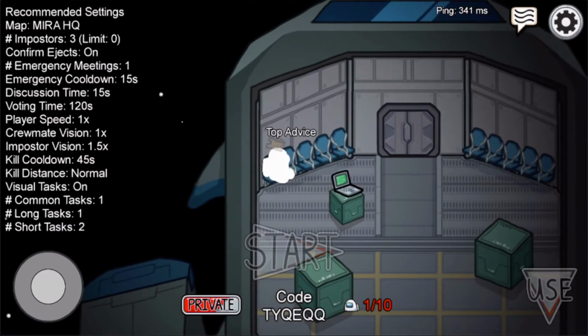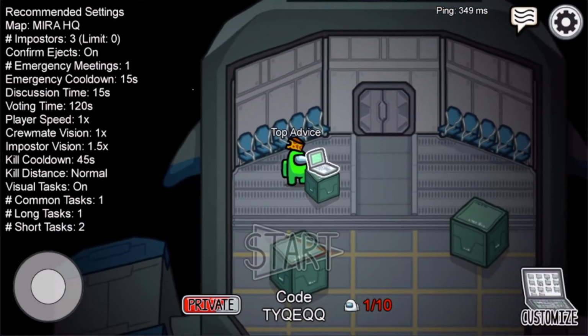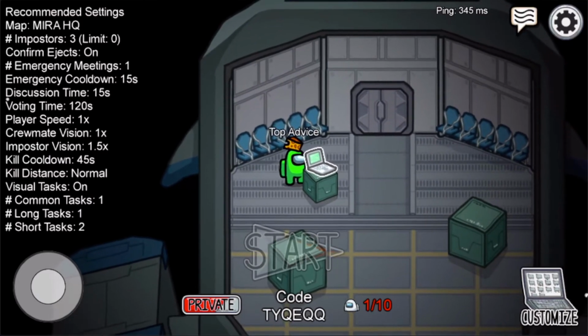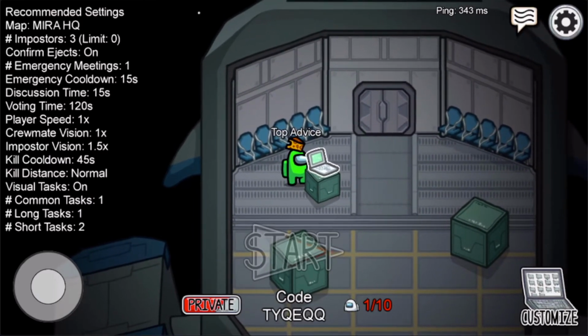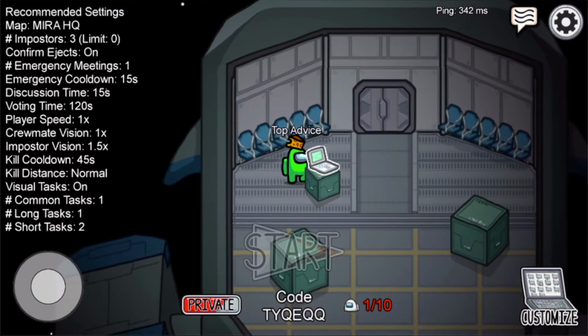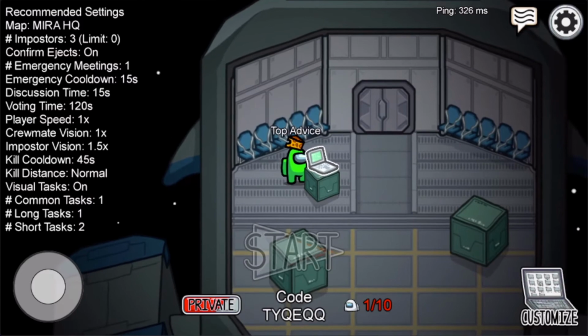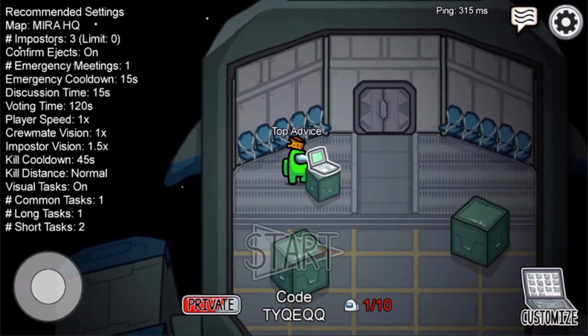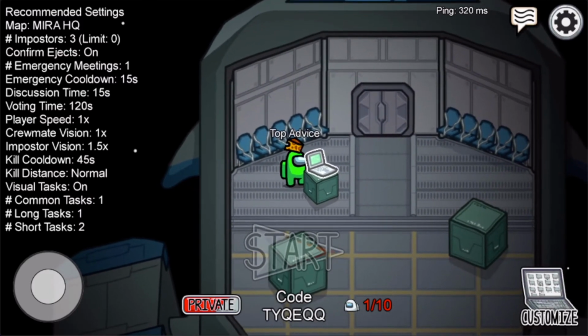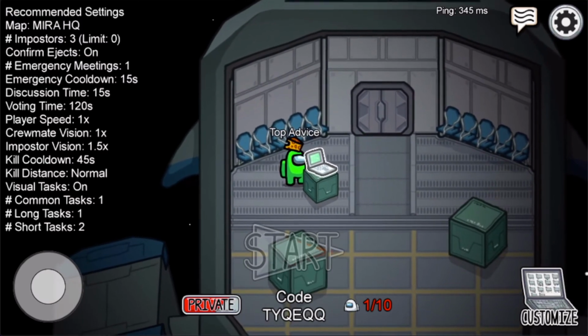And as you can see here, you hosted a game. And what you need to do here, if you want to invite friends to this particular game, as you can see here on the bottom, there is a code, and simply what you need to do here is to share this code with your friends, and you and your friends can basically go in this game and play Among Us mobile.